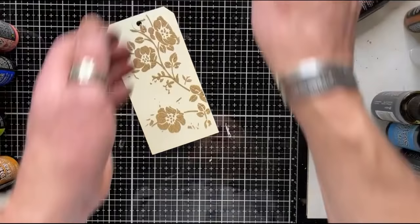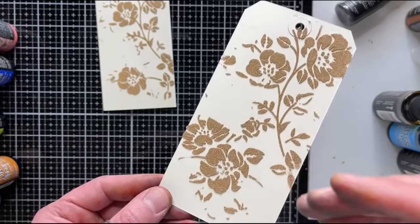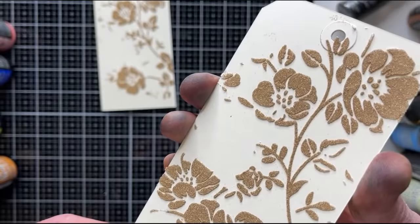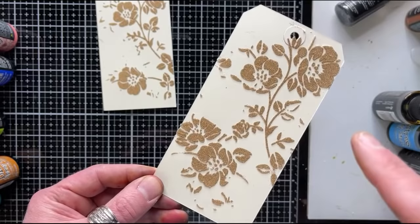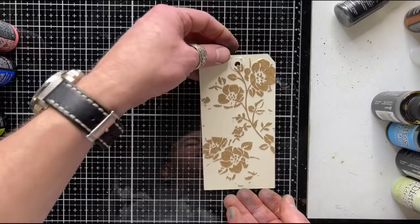So I have one over here that I've been doing everything I can during this demo to not set something on top of, because I did this one last night. This one has paste and dry powder, and the powder is on there and attached to the paste. However, if I went in and touched this powder, even though my paste is dry, the powder is going to come off. Because texture paste is not a glue, it's just a wet enough medium to get embossing powder to stick to. Believe it or not, you can get embossing powder to stick to anything wet. And in this case, it was wet.